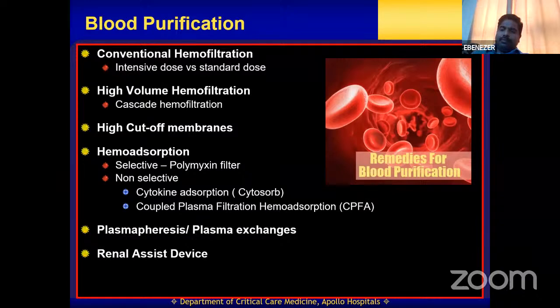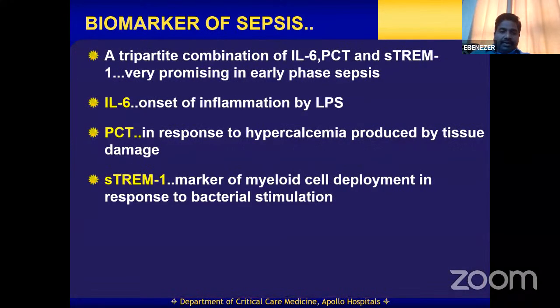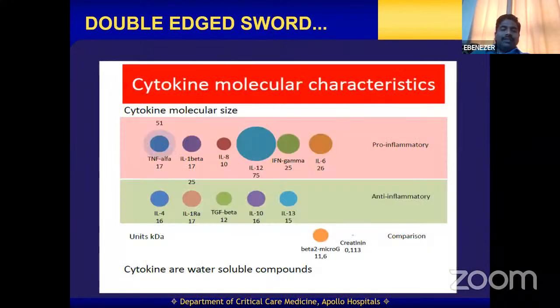I'll just put a few words. So all of you know that blood purification is a method by which they try to remove the cytokines, and maybe they think that they are reducing the inflammatory response. As a result, they feel that probably the patient would do well. But what does the literature state? Okay, as you know, when you think about the cytokine storm, there is a pro-inflammatory phase and an anti-inflammatory phase. So there are good cytokines and bad cytokines and ugly cytokines.